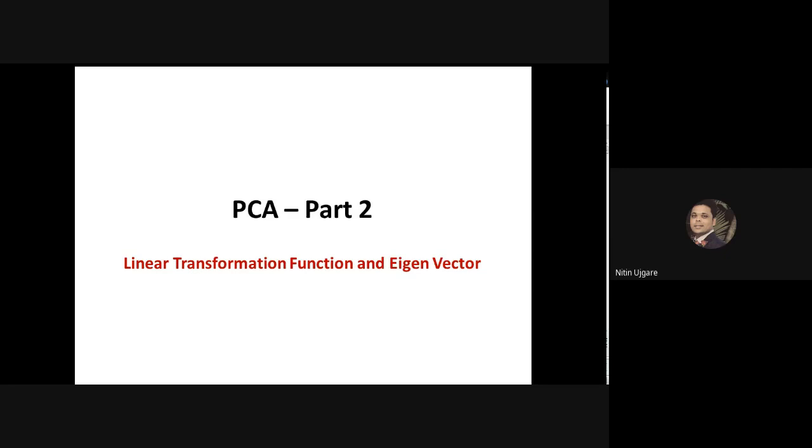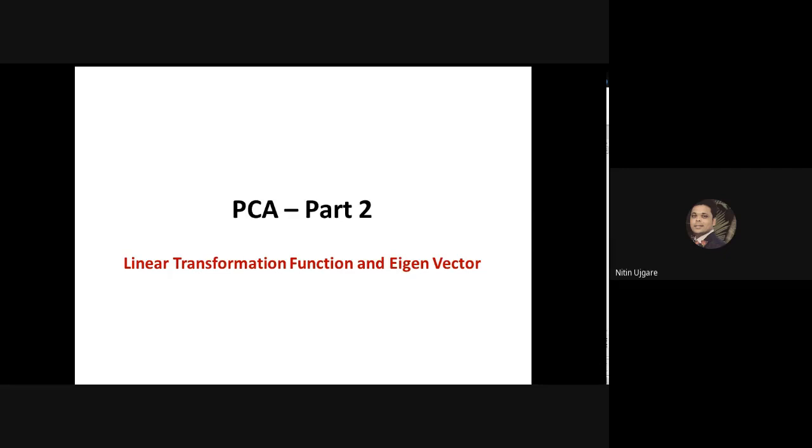And as a part of PCA, what we are going to learn is the linear transformation function, which transforms one hyperplane into another hyperplane, or the points of one hyperplane into another hyperplane. So the positions of the points will change. That's the reason we need a vector so as to stretch your hyperplane. So we are going to learn the linear transformation function, which transforms the plane from one to another using eigenvectors, and how this new hyperplane will be drawn: by calculating the eigenvalues of the eigenvectors for the existing plane, and then using those eigenvalues we transform one plane to another plane.